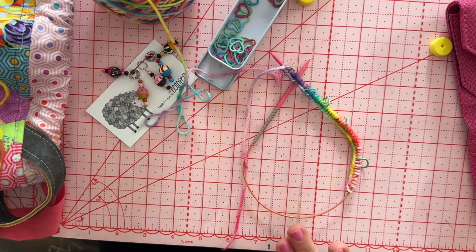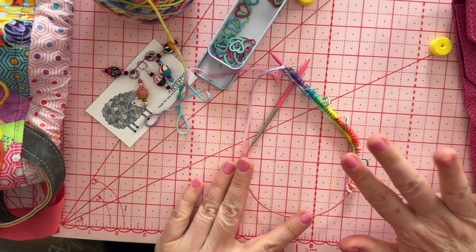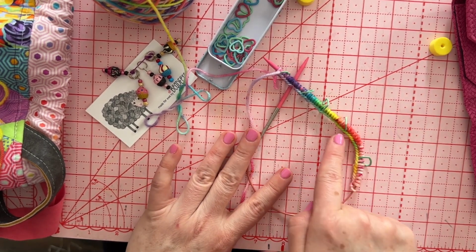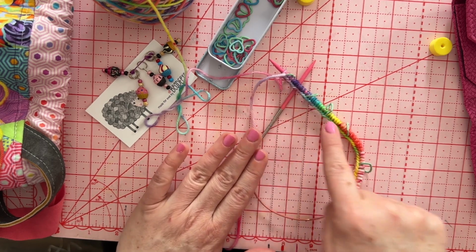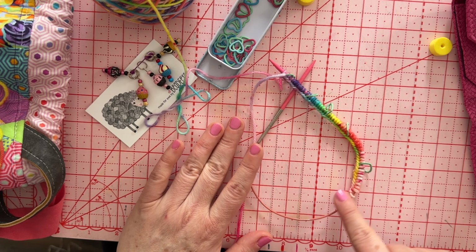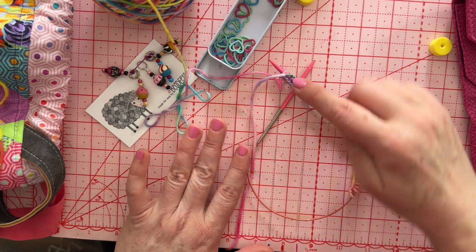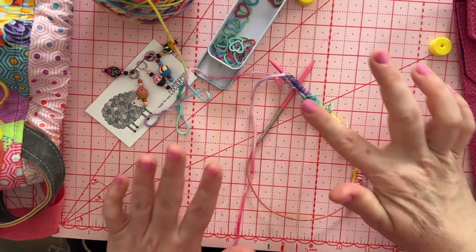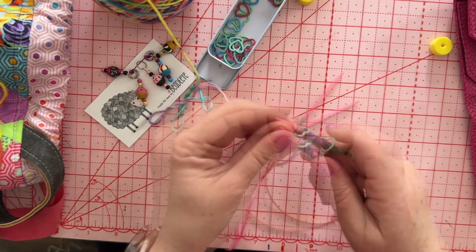Okay, so I'm at a halfway point, give or take. I'm at 51. I just want to take time and make sure that my stitches are staying nice and straight and not twisted on the inside of my circle. So 1, 2, 3, 4, 5 sections of 10, and I got one just to keep my marker on. So I'm going to keep going until I get to 108.